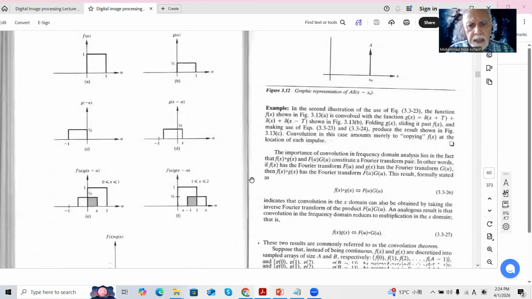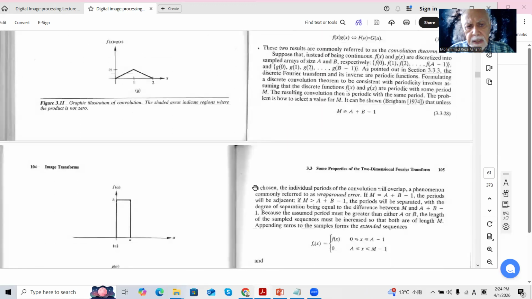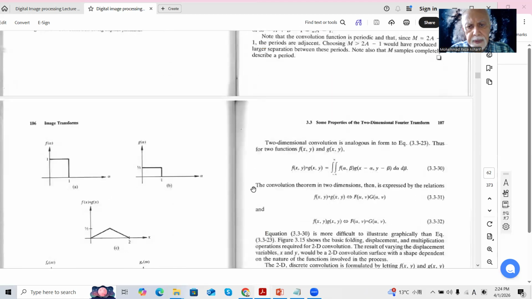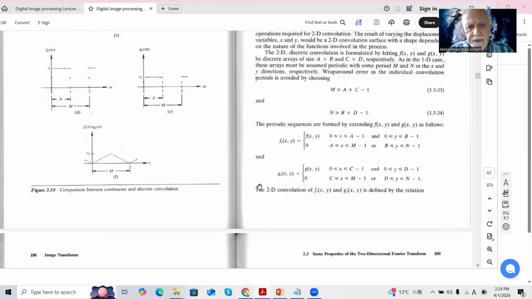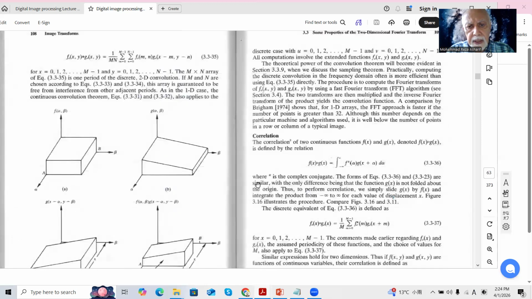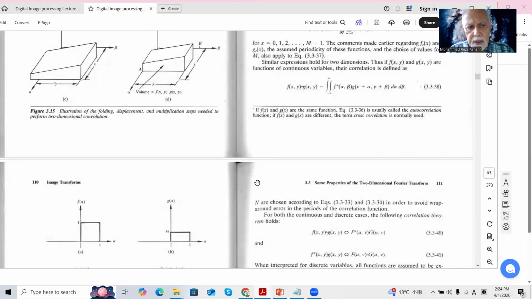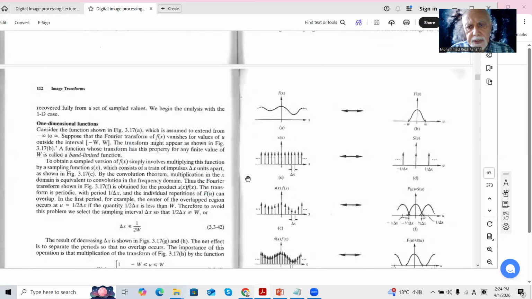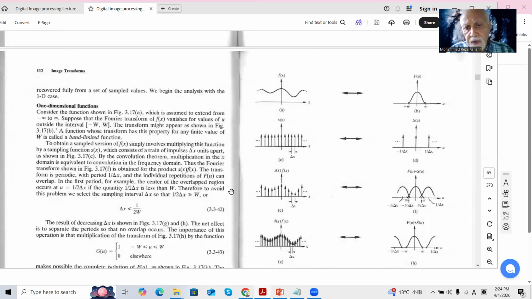And then the sampling, I told you that you have to put enough number of samples as in one dimension, also in two-dimensional. Convolution and two-dimensional convolution are here. Also sampling: if you don't have enough sampling, then you will have the problem of aliasing. So with aliasing you cannot recover from the frequency domain back to the time domain, if you don't have enough samples.